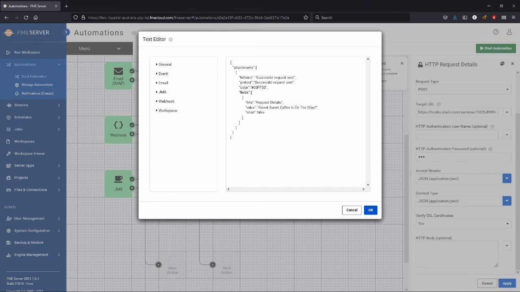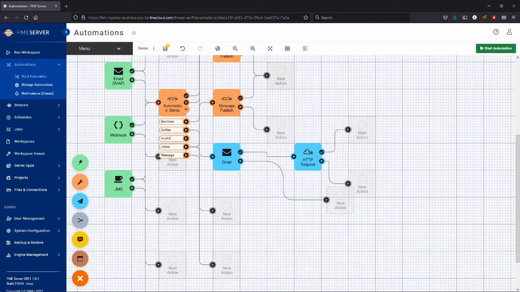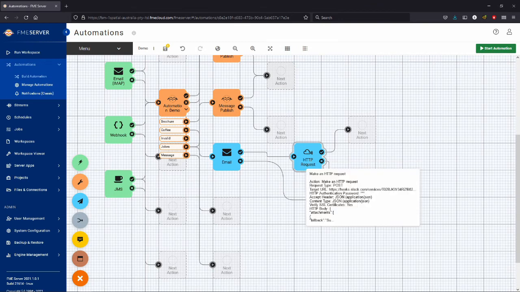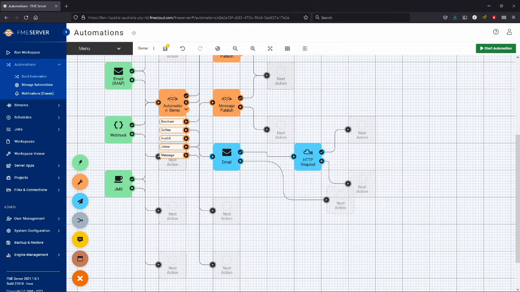So basically, this is going to have a block of text that's titled "Successful Request Sent" with a green bar beside it, because green is the color of go. It was good, and specify that sweet coffee is on the way. Let's click OK, and that HTTP request is there. I'm going to copy that and paste it, and get rid of this section here.